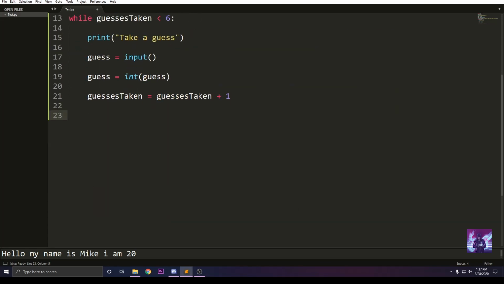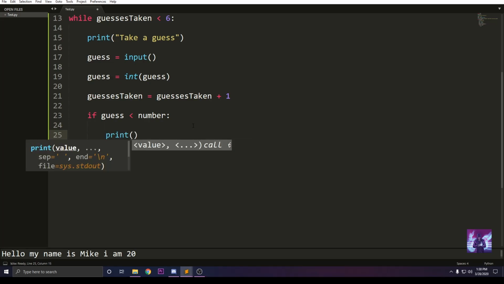Now it's time to implement a little bit of logic and conditions. So we're going to be using if statements. So we'll say if, and then we're going to use guess. We're going to set that using a less than, and then we're going to use our number. We're going to use our colon to make sure that we put our code inside of an indentation block. Now, we're going to want to put a statement on there and tell them it's too low.